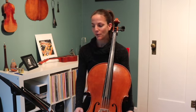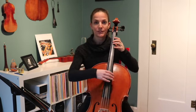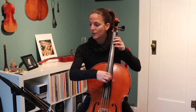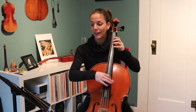Let's try to pluck those measures before we pluck the whole thing. So this is the first four measures of line two. Starts on the A with the eighth notes. One and two and ready and go.